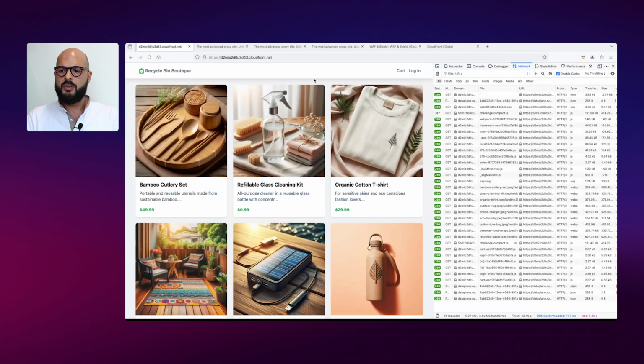Just for you to know how the bot control works. Basically, there is a JavaScript SDK that is embedded in the page. When the page loads, it does a challenge. It tells the browser to execute a JavaScript challenge.